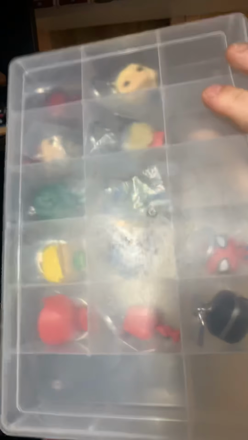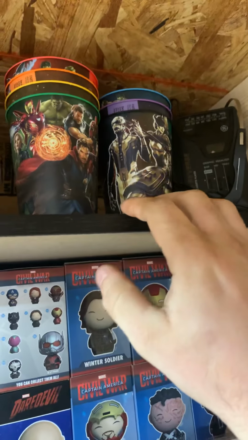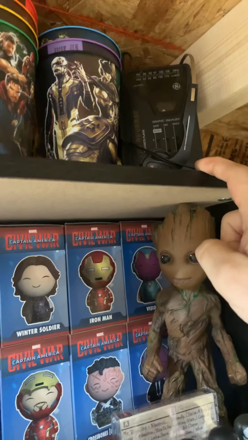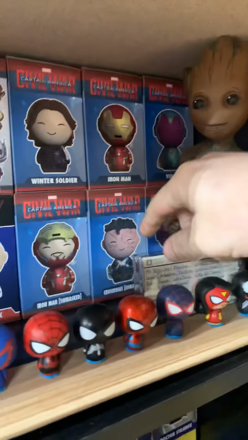Are all the blind bag keychains. Both sets, Deadpool and the Marvel ones. So they're complete. Cups I found when the Infinity War movie came out when they were at Walmart. A working 1976 Walkman. Groot's chilling out here. I believe that's NECA.